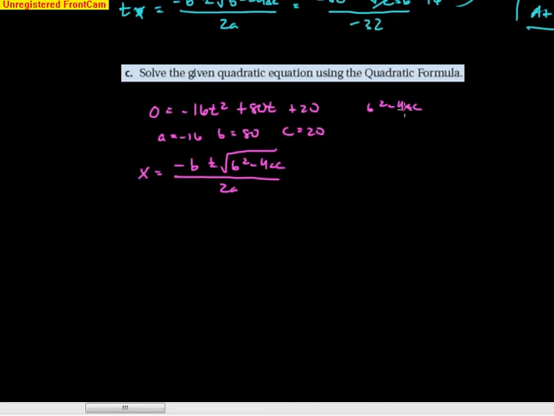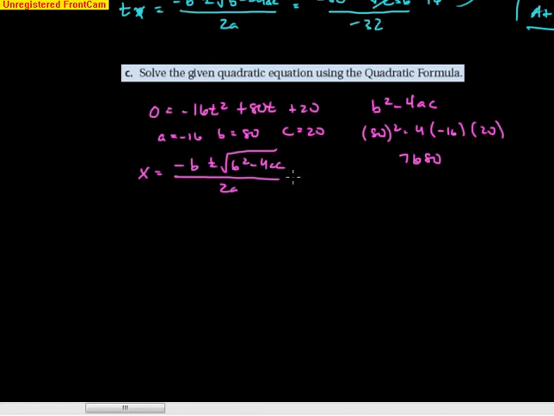So that is 80 squared minus 4 times a times c. And again, I'll just use my calculator. 80 squared minus 4 times negative 16 times 20. Ooh, that's a big number. I get 7680. And because that's so huge, I wouldn't even think about factoring it. The last one, 256, maybe you knew that was a perfect square. We could have done factoring. It might have been nice to do factoring, but we didn't.